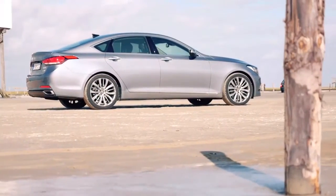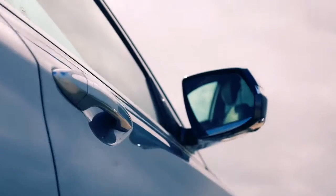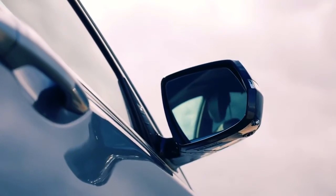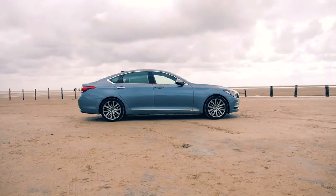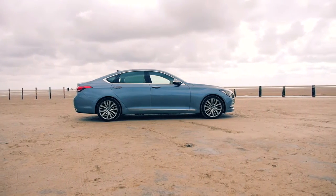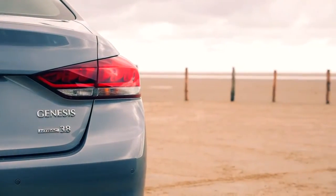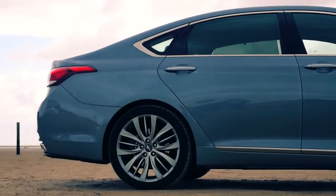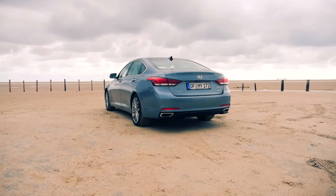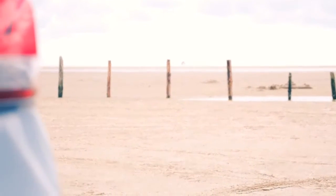The Hyundai's 5-meter flagship was primarily conceived for markets in Asia and the US, but it might also be able to tempt buyers here on the European continent, where motorists are rather enamored by compact cars. It certainly has the credentials to do just that. We are very taken by the stunning exterior alone, with its dynamic, elegant lines of the kind we know and love from Audi, BMW, Lexus and co. The premium segment sedan also gleams with a wheelbase of over just 3 meters, which doesn't require any special leg folding technique from the passengers in the back — not something you can necessarily bank on with cars from Korea and Japan.